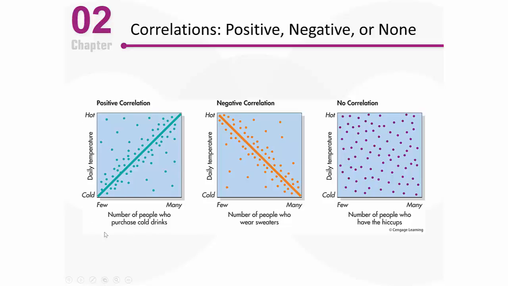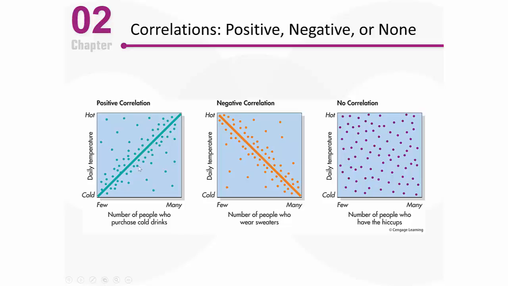So let's first just talk about positive correlation so you can get a sense of that. In this particular example, we're looking at two variables, number of people who purchase cold drinks, and the daily temperature outside. So we're getting away from psychology for a second just to keep things simple. And we can see here that as the temperature outside gets hotter, so as these values increase for temperature, then the number of people who are going to purchase drinks is going to increase from few to many. So if we ran some type of business and we knew it was going to be really hot outside, we can predict that more people are going to be buying our drinks. And that's because there's this very strong relationship that we see here.